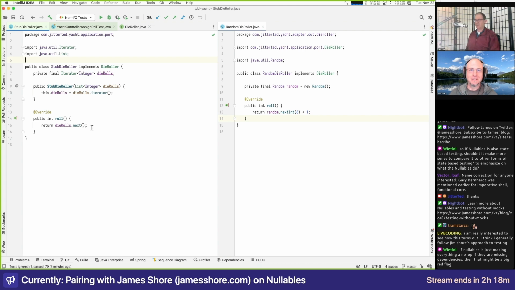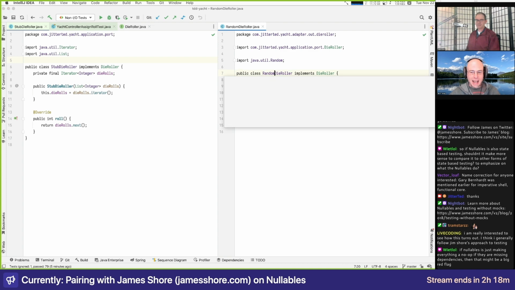So, yeah. All right. So what we're going to do is make the random die roller nullable. And what it means to make something nullable is that we're going to have it behave just like the real thing in every case, except the part where it talks to the outside world. Now, your random die roller is so simple that it's a little hard to do that in an interesting way. Well, it doesn't have to be super interesting. Gotta start somewhere. Right. So go ahead and pull up the random die roller tests.